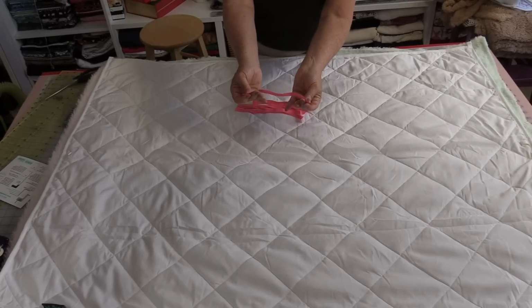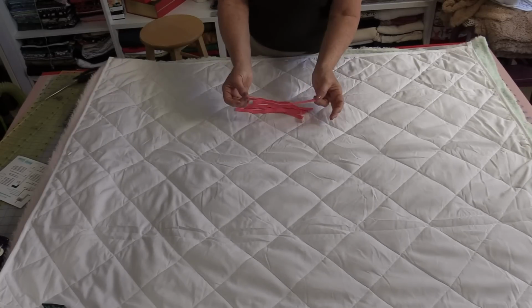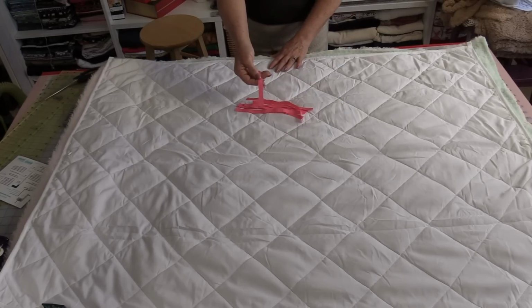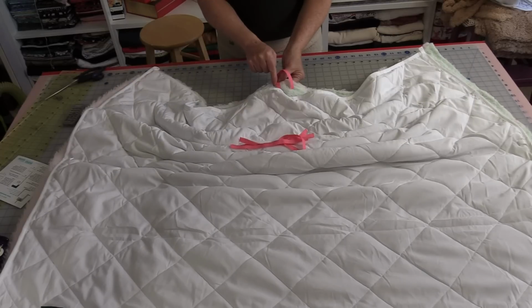We are going to need 8 pieces of ribbon or some kind of a string. Anywhere between 10 to 12 inches is a good tying size. And we can take those and stitch them right in the seam allowance. Just do a row of stitching back and forth to secure those on.